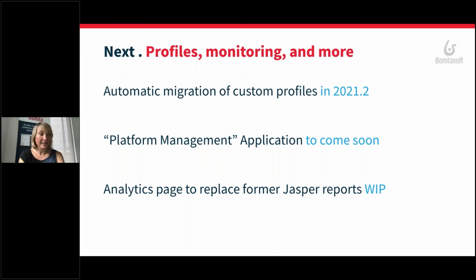And then about the analytics page, you have noticed that it is not available anymore in 2021.2. That's because we removed it, and we want to replace the former Jasper reports by an application to perform analytics, at least as soon as possible with the first report available. And then we are going to enrich it with other native reports.